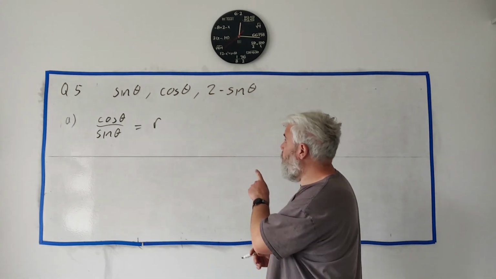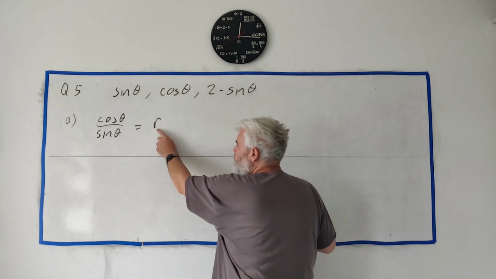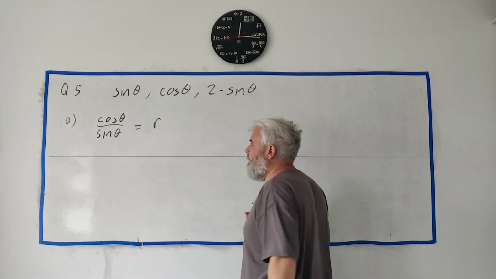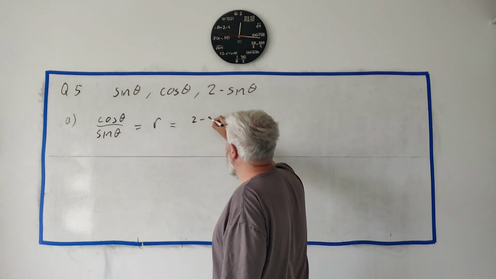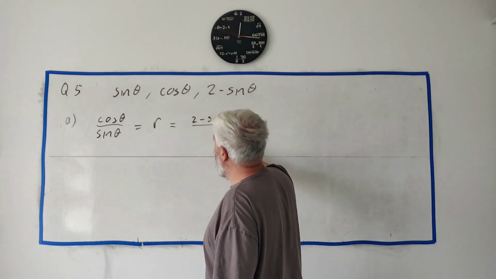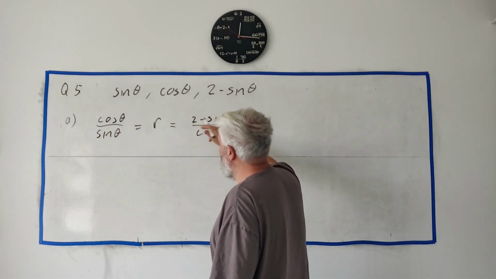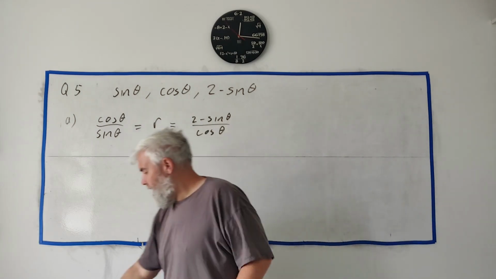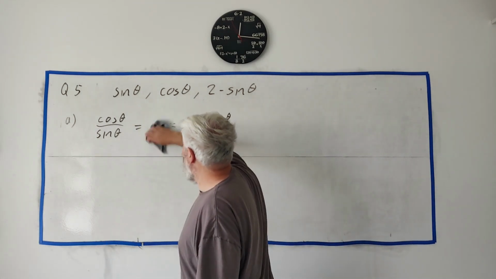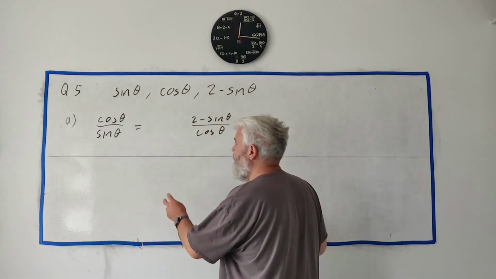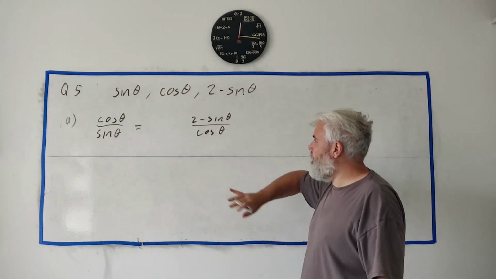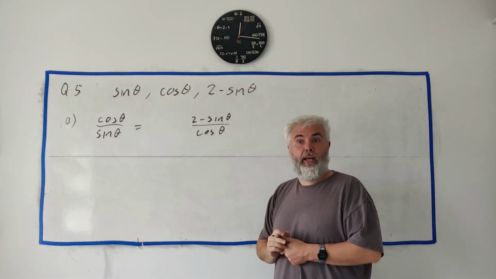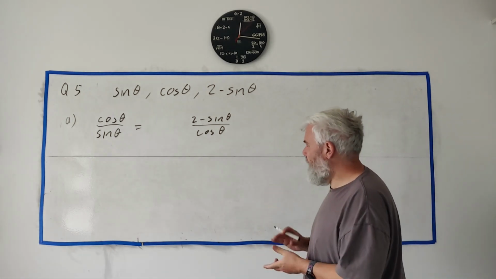But that's not the only piece of information here, because now we don't know what r is and we don't know what theta is. But there's another piece of information. The third term divided by the second term is also equal to r. So we can just go ahead and take r out of that, and we have an equation in theta. Only one unknown. If we clean this up, we should be able to solve for theta.